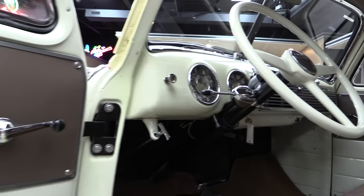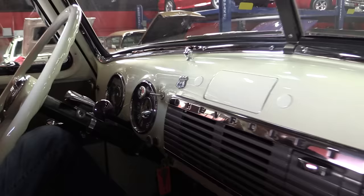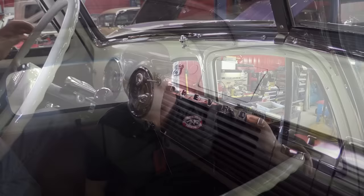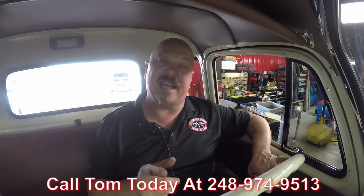Normally we'd go out and drive the car, but it's crappy weather out there and we're not taking this beautiful truck out in that. Now look down here on the dash — the gauges are working, the speedo works. She's three on the tree. She's got turn signals here. The dash is nicely painted, all the chrome looks good, the horn's working. Just an amazing truck here. If you want to know a little bit more, call Tom at 248-974-9513. He'll tell you just how easy it is to park this dream in your drive. Stick around — we're going to put it up in the air so you can check out the underside, and we're going to take a look under the hood.